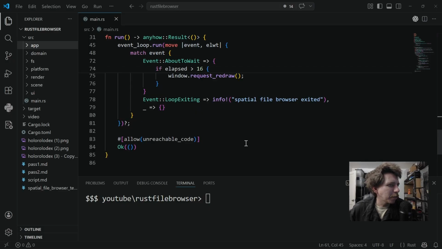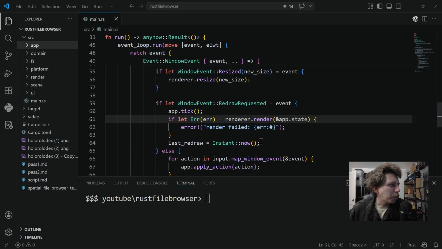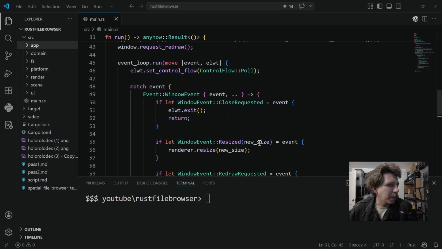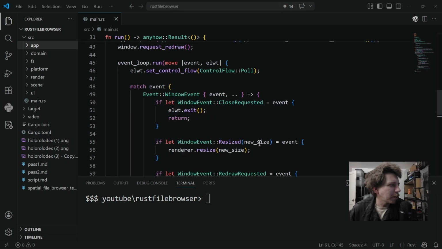Then we get to the event loop. The app uses control flow poll, which means it wants to stay actively responsive. It matches on incoming events. If the window is closed, it exits. If the window is resized, the render resizes.